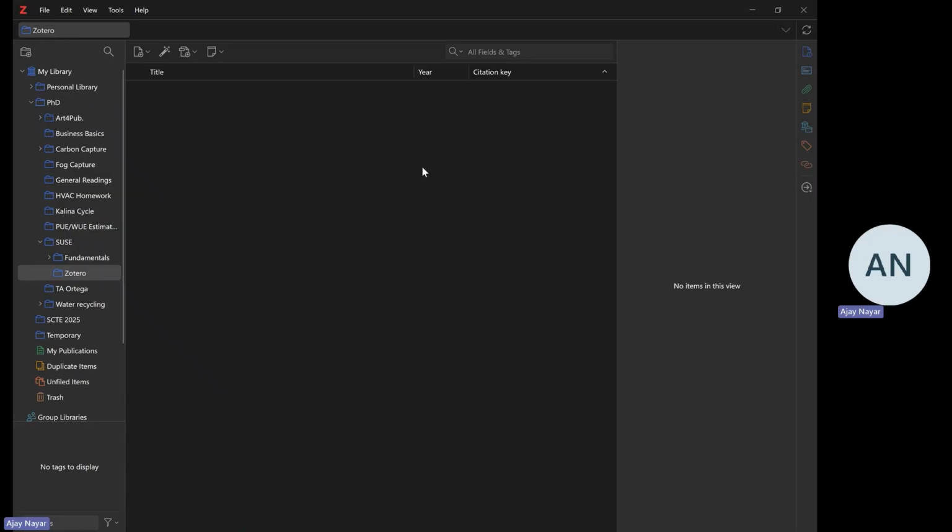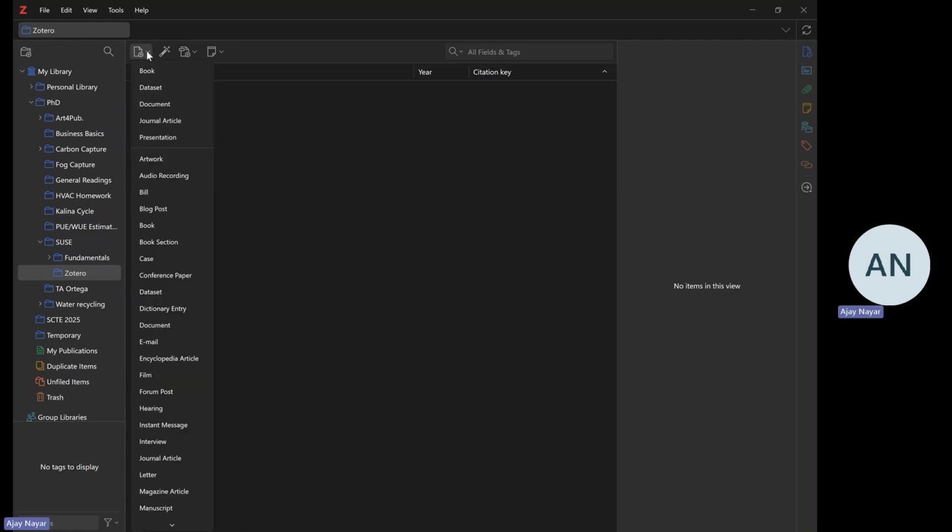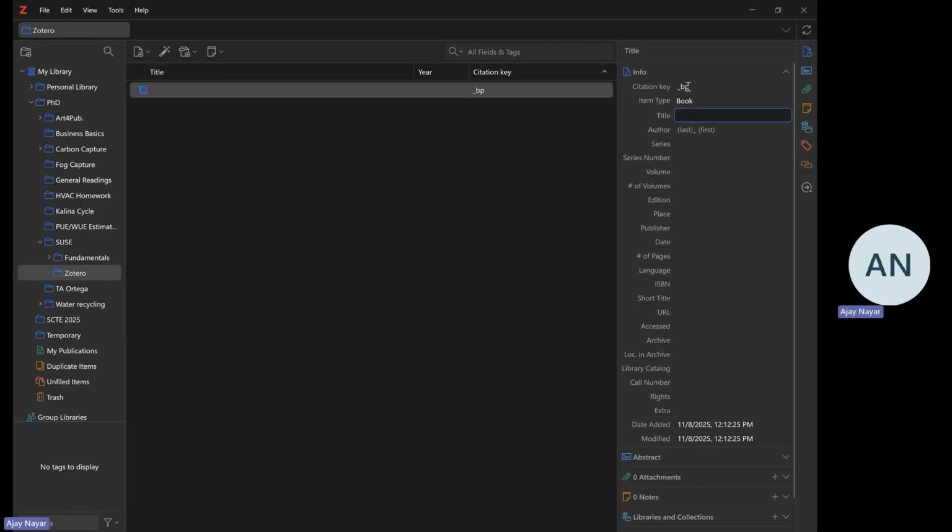Right now, what you see on screen is the Zotero app, and you see the same kind of folder structure. The Zotero folder that I just created is all over here, right? Now let's create a new, say, a book. If I need to create a new book, data set, document, journal article, or a presentation, we have so many different types. I select that, and then what you see on the right side over here is the metadata that gets attached to that particular resource. So you would have to add in a lot of these things. So let's call it book test one.